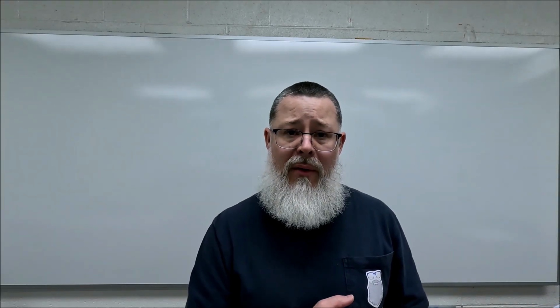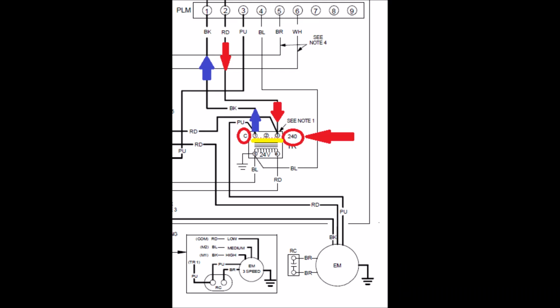And that's it. So something you may have noticed there is when we got to the load that is the primary of the transformer, that winding, what you're going to see across the top of that is labeled 1, 2, and 3. Terminal 1 on the far left is labeled common. Then there's a number 2 and a number 3. 1 is always going to be used. It's always going to have that black wire connected to it. But terminal 2 and 3, if you look to the far right, just outside of the little box, the component itself, you'll see 240. Tap 3 is for 240 volt power sources.